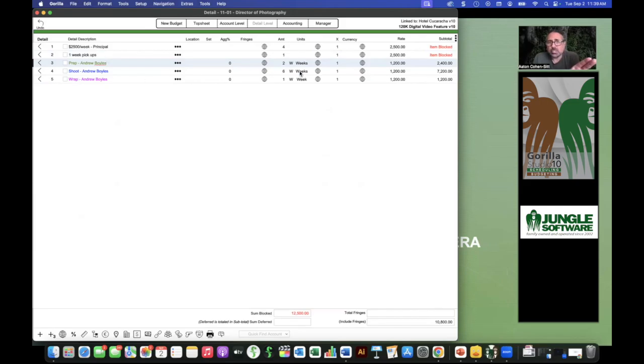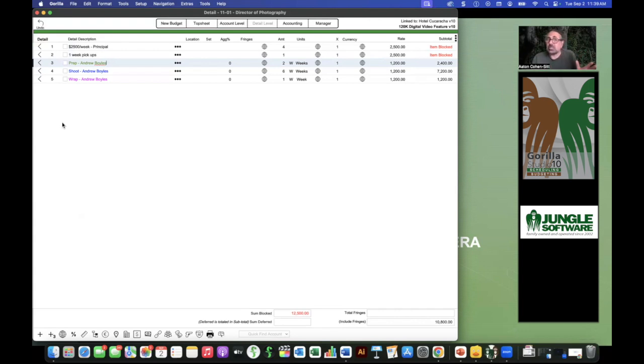And here it says 2 weeks, 6 weeks, and 1 week, which is, again, the rate, however, is coming from the schedule. So 1,200, 1,200, 1,200, and you can see how it totals right there, right? So you can see how there are multiple ways to enter this rate. Now I'm going to show you another way to enter a rate. Okay, there's even another way, and that is by using our rate book.